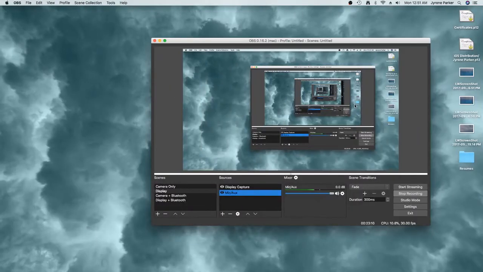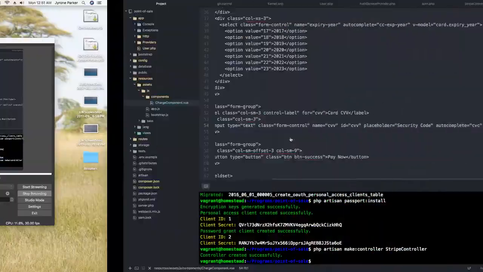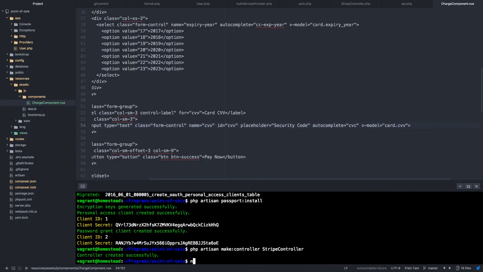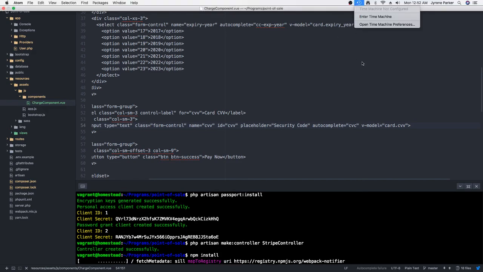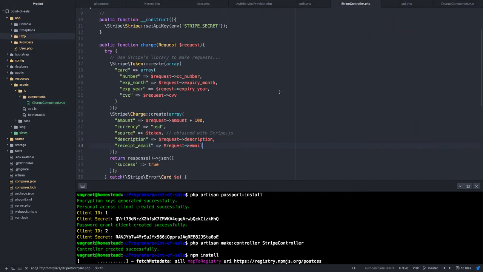All right, let's go ahead and run. Oops. Let's go ahead and run the oh, I need to install the Webpack first. Let me just do that. And while I was doing that, I need to fix this anyway.